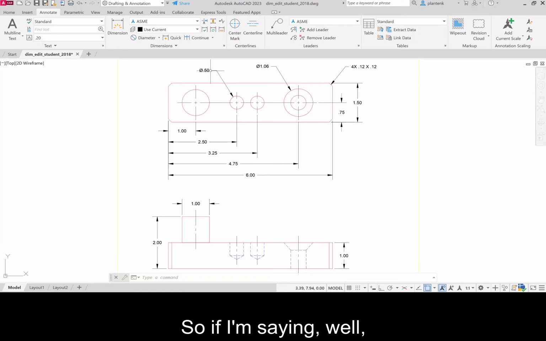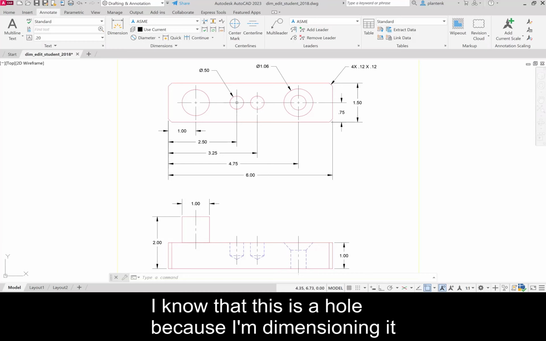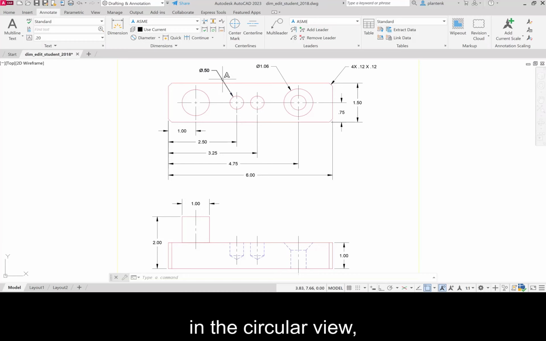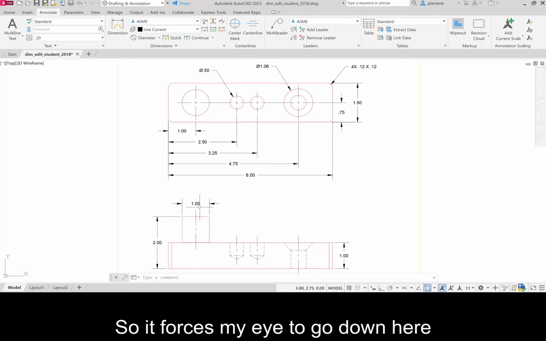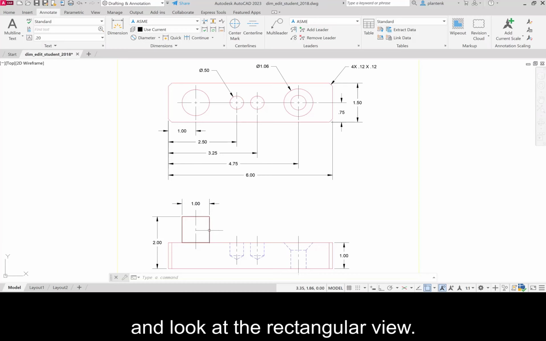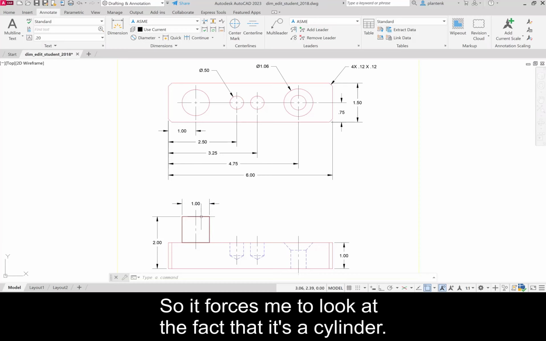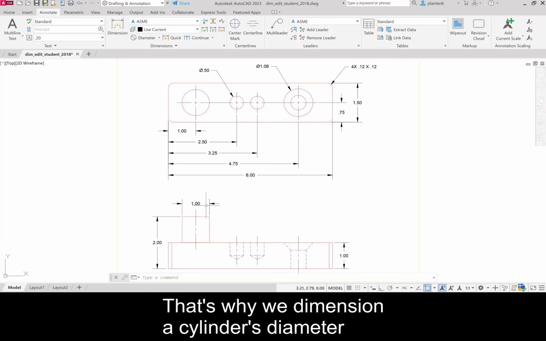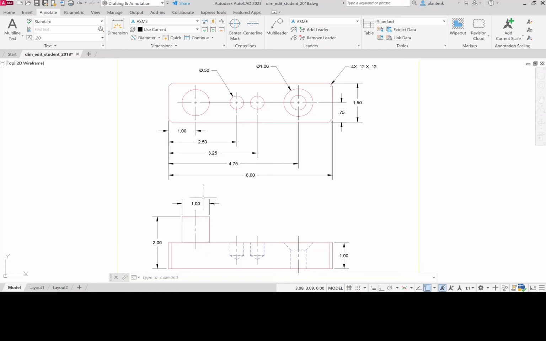If I'm saying this is a 1/2 inch, I know that this is a hole because I'm dimensioning it in the circular view. But this one has no dimension, so it forces my eye to go down here and look at the rectangular view. So it forces me to look at the fact that it's a cylinder. That's why we dimension a cylinder's diameter in the rectangular view.